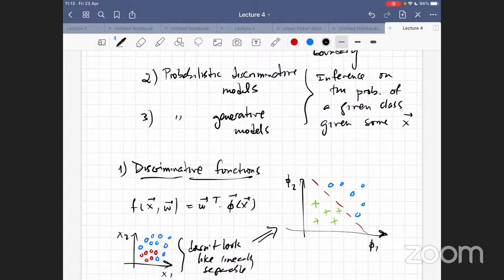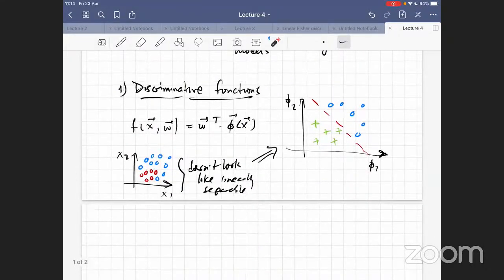Okay, so this sort of transformation should always be in the back of your mind when I am writing models like this one. So I am proposing now to think of a situation where, whatever the input space you have, you can transform it to some space, the space of phi here, which is linear, and then you can just apply a linear transformation. Okay, but this of course depends on your creativity, on your ability to identify what would be the transformation that goes from non-linearly separable to linearly separable.